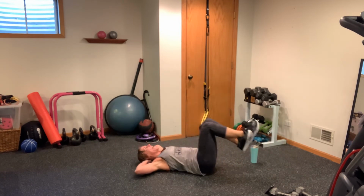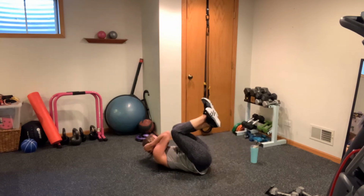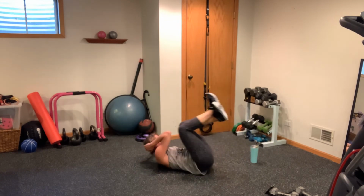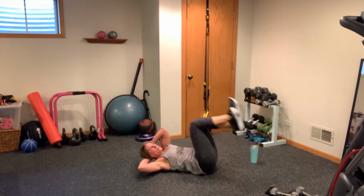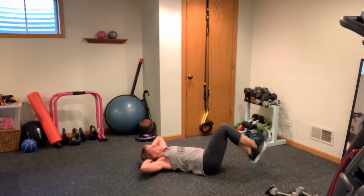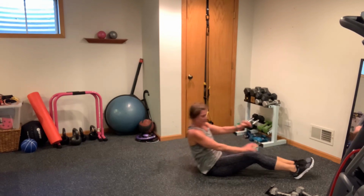All right, tap the floor, cross left, right. Right, left, two, three, keep that low back pressed into the floor. Four, five, six, seven, eight, nine, 10, up and at them.